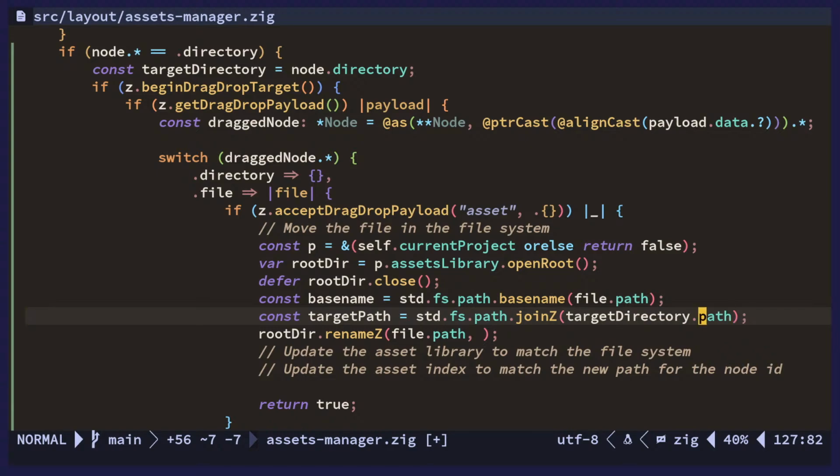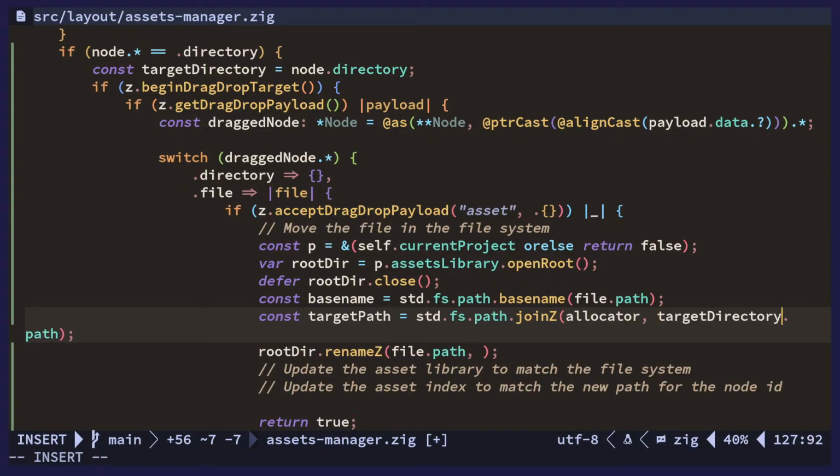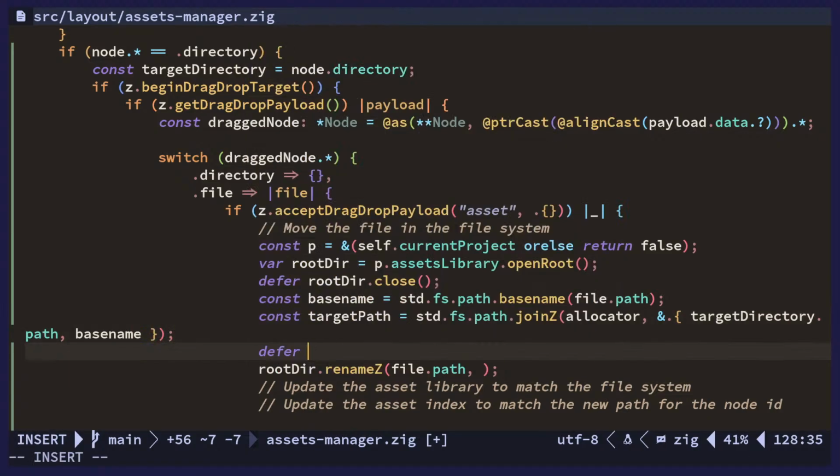Then, yeah, we want to join. So we need an allocator. We need to make this into a list or a slice here. And then the base name. So that's our new path. Now free this. All right.